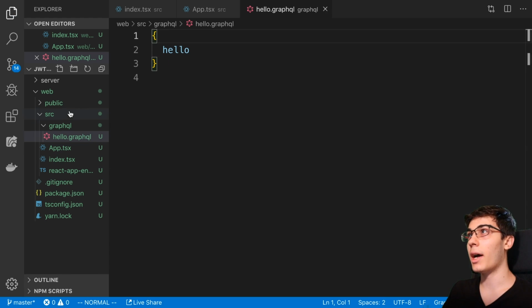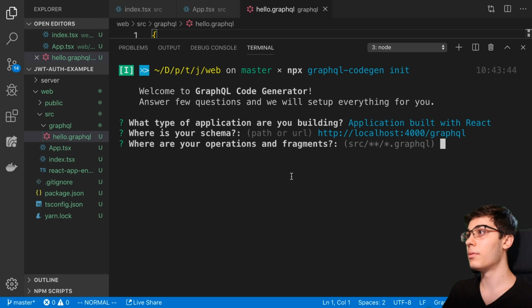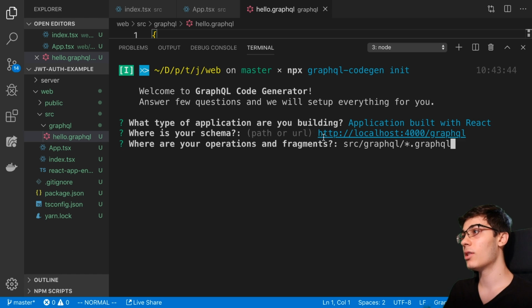So I'm going to say all mine are in the graphql folder here. So I'm going to say src/graphql/*. So I'm saying where to look for all your queries and mutations. In this case, I'm going to put them in this directory, src/graphql, and then look for all the files that are *.graphql.